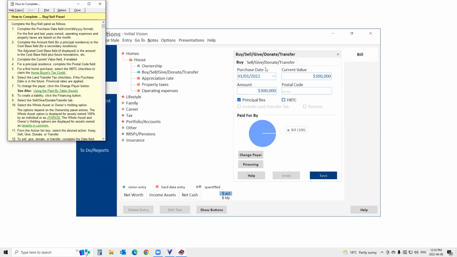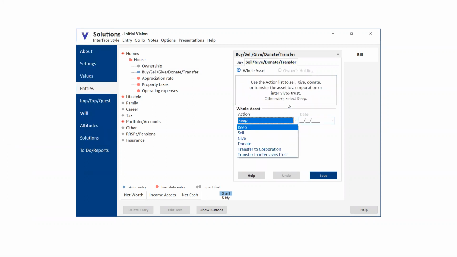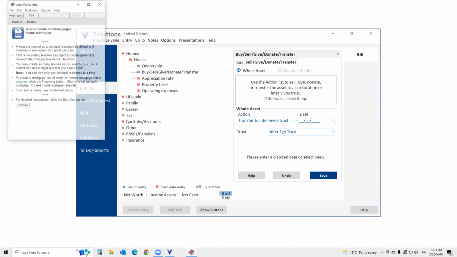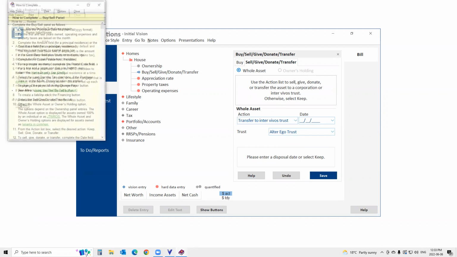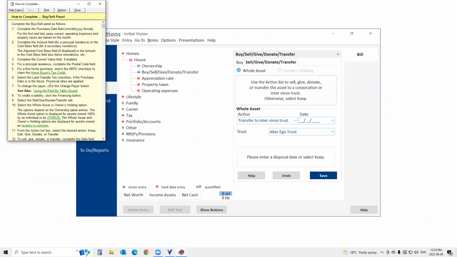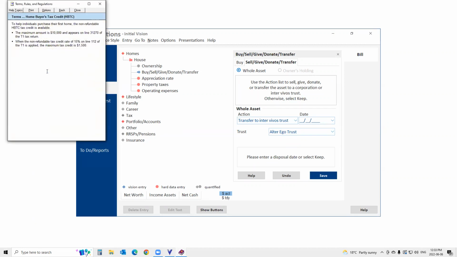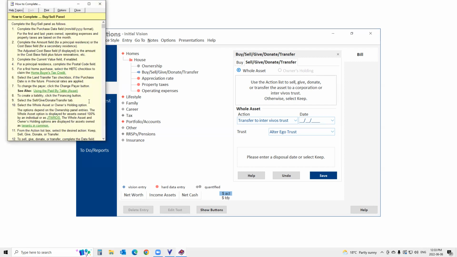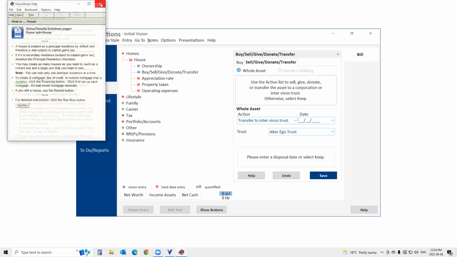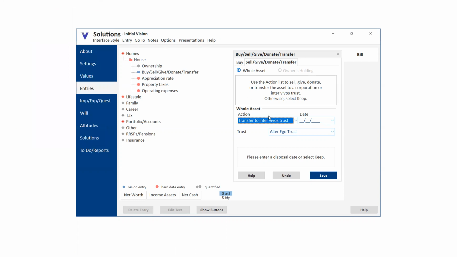Obviously, the buy panel is pretty straightforward, but the sell panel and all the changes you can make, transferring assets to trusts, et cetera, they get a little more complicated. And then also note that within these help windows, you get these jump topics that explain different rules and regs, for instance. So we'll get more into those help features in the basic part 2 training session, but I just wanted to touch on them briefly today.